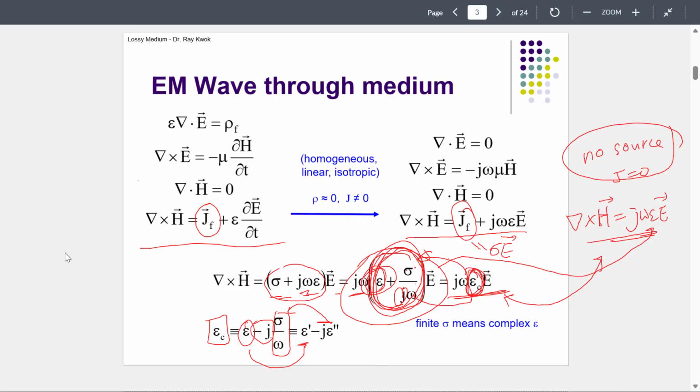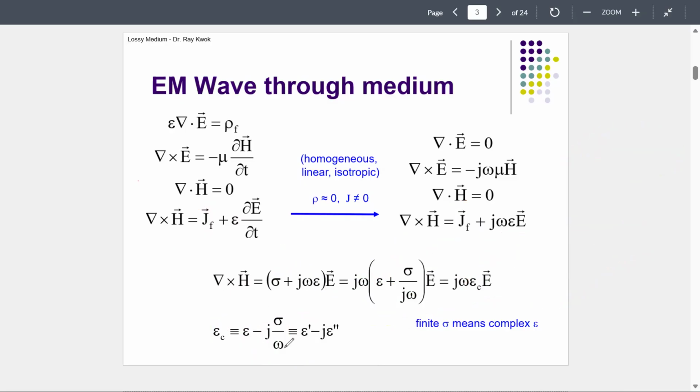But so far it's okay. The only part that, as a student or a beginner, you would often be confused about is that there are so many epsilons, like which epsilon is what, right? So back in the original epsilon, what is this epsilon? This is the permittivity, which is the free space permittivity, 8.84 times 10 to the minus 12, times the relative dielectric constant, right? That's what we've been using in the past, and that's what epsilon is.